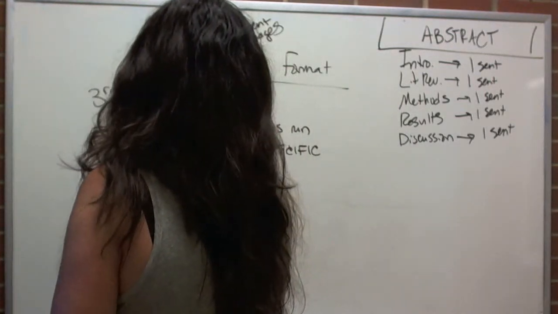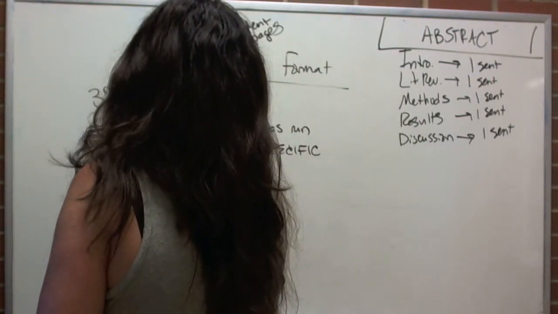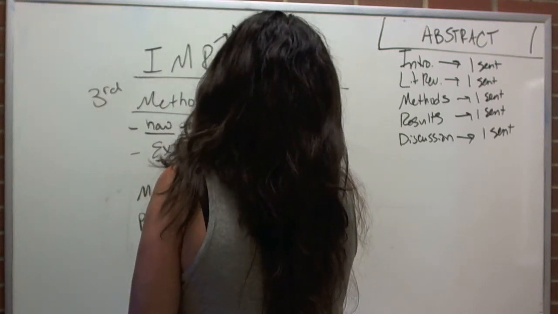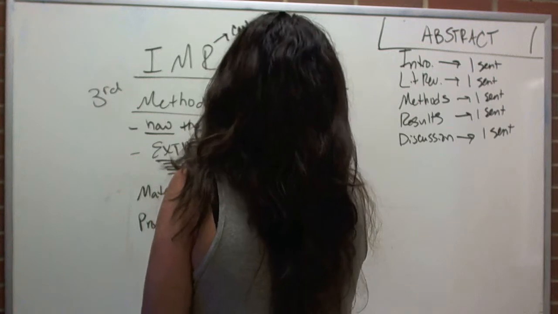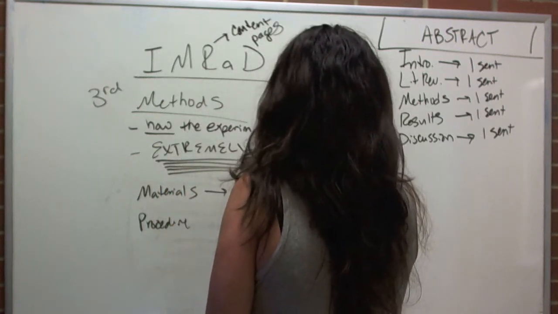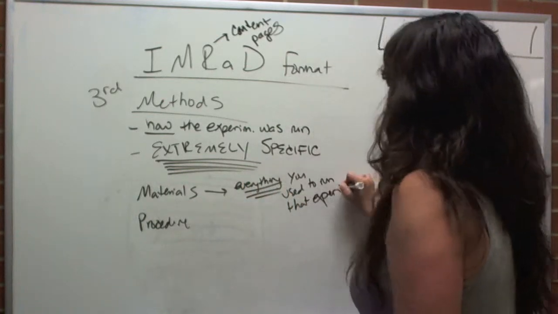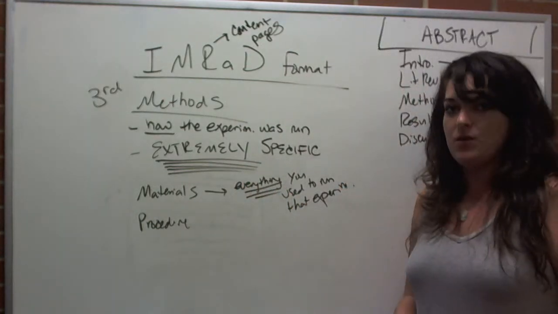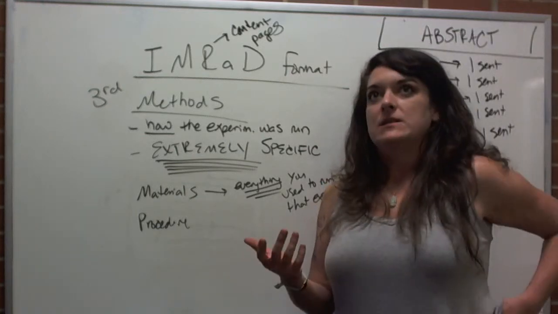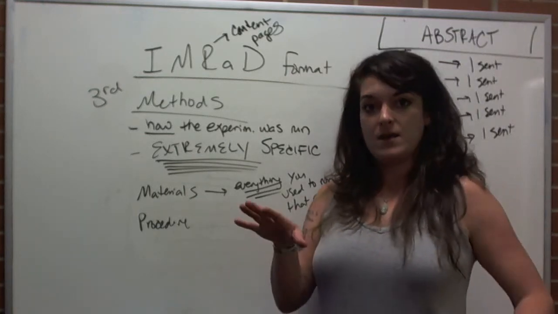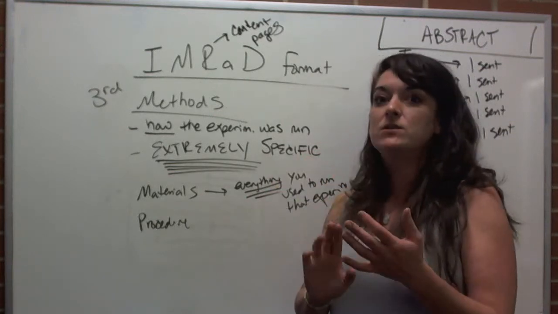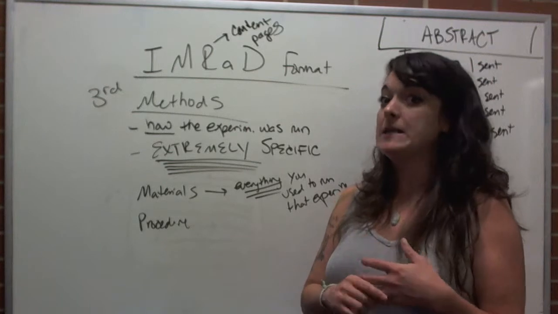You're going to have materials, and you're going to have procedure, okay? Materials is everything, and I do mean everything, you used to run that experiment, okay? Everything you used. So when you look at the student examples, like for instance, my student Gabriel, who ran the CVS experiment, the bystander experiment, it wasn't just his notebook and his pencil to collect data, okay?